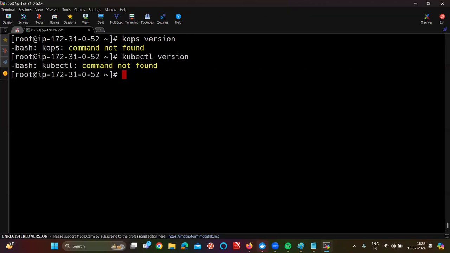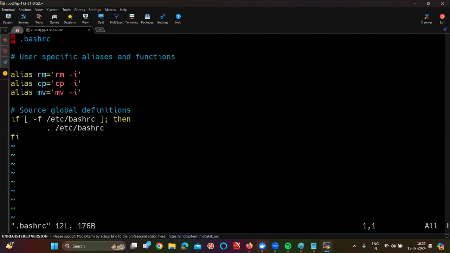So how to specify the path? You need to go to the file called .bashrc. So the dot is very, very important. Please mention the dot, hit enter, come to the last line here and give the command export PATH=$PATH, that is /usr/local/bin.